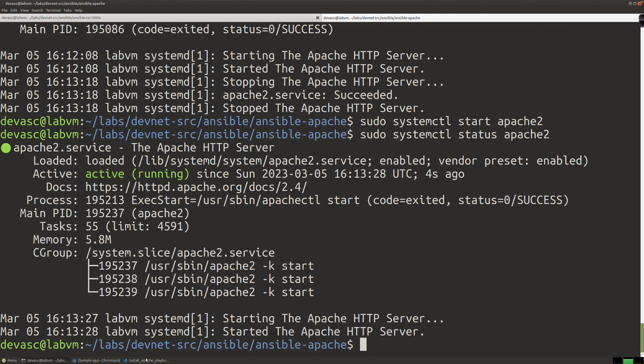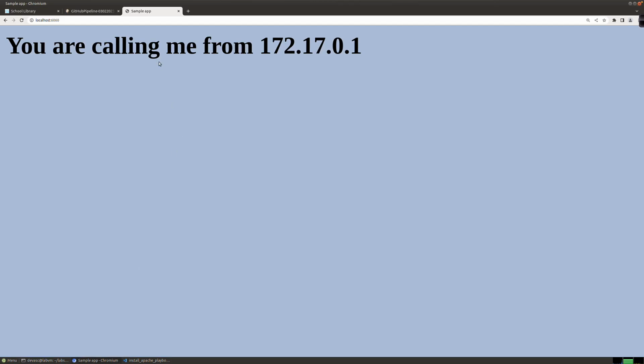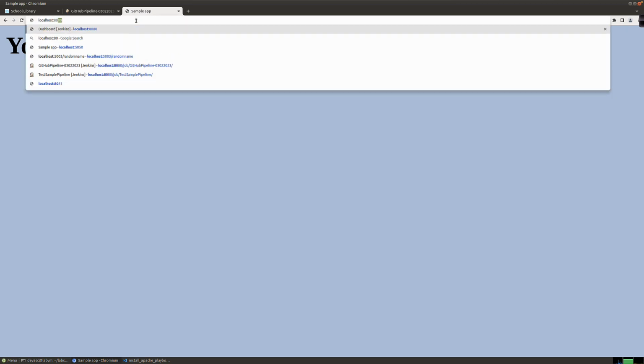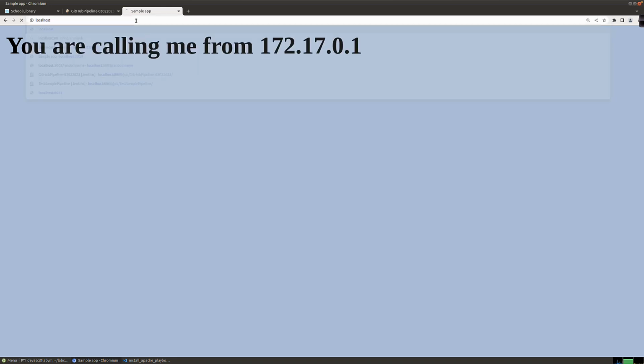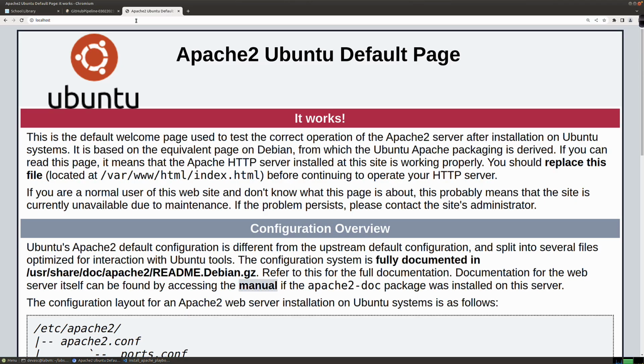So here's a question. How can we test that? Well, I should be able to pull up my Chromium web browser here and localhost, and it should be running on port 80. And again, I don't have to type in the 80. That's the default, but I was there. So I typed it in, and boom. We are now running an Apache Ubuntu, or Apache web server, on our Ubuntu DevASC virtual machine. And again, imagine if you had to install this on 20 Ubuntu boxes or 5 Ubuntu boxes.